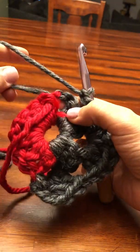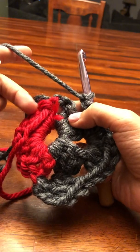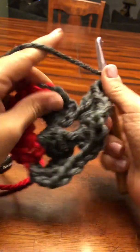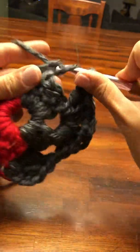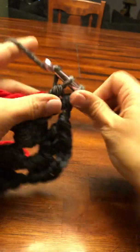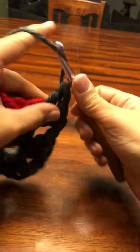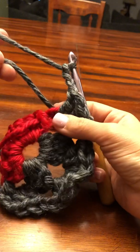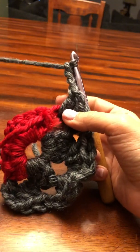3, chain 1. Now you're going to come over, and this corner is, see, you got 50-50, you got red and you got gray. You're going to do 3 double crochets, 1, 2, and 3, chain 1, 2, 3. Okay, so now you're going to switch back to red because now we're on the red half.